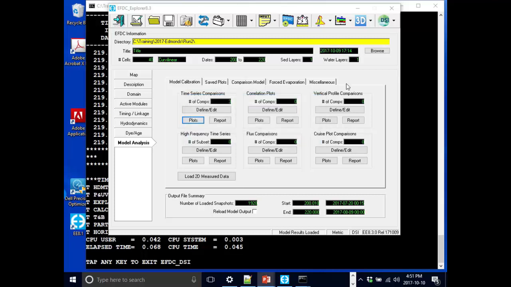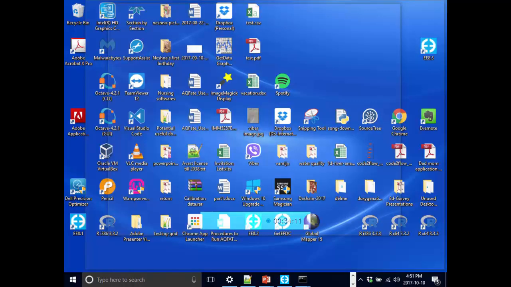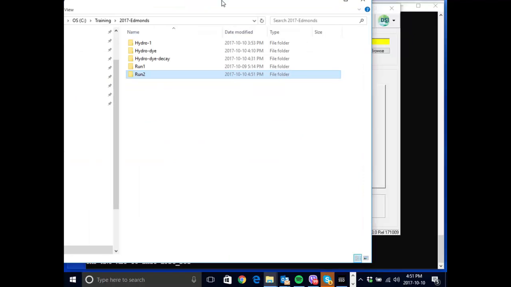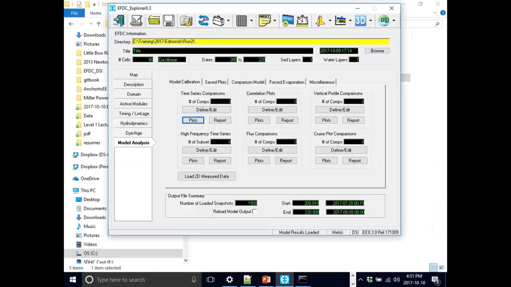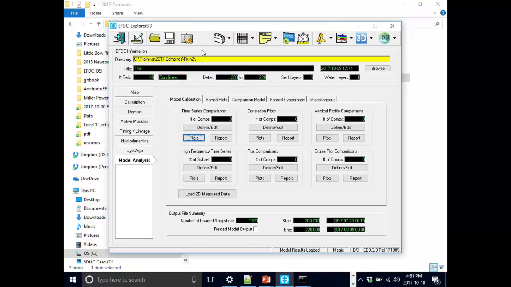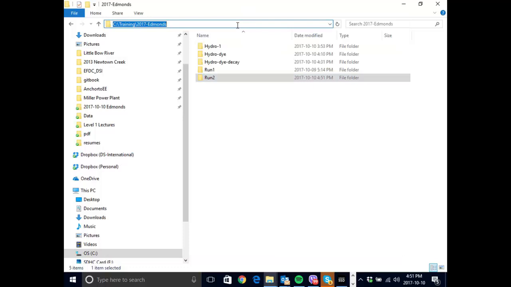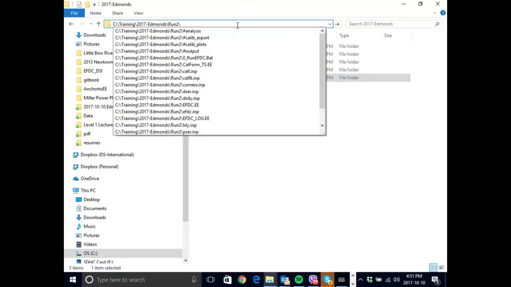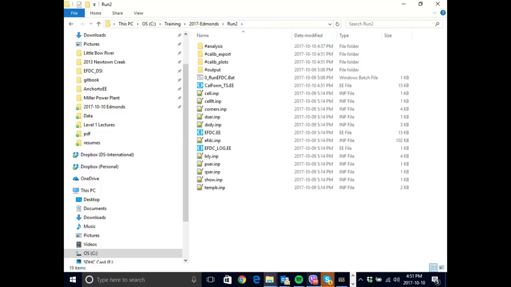Let's go ahead and look at our folder structure now. I think it's a good time to look at it. If you don't know where you saved your model, the easiest way to find out is to go to the main form here and right click on the yellow box, and then it will automatically copy the project path to the clipboard. You can go to your Windows bar and paste that, then it will take you to the appropriate folder.